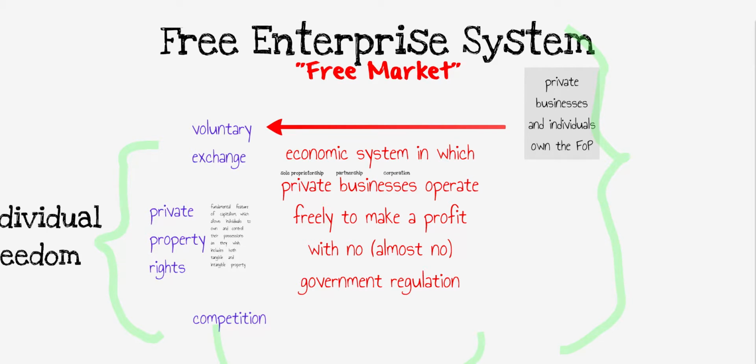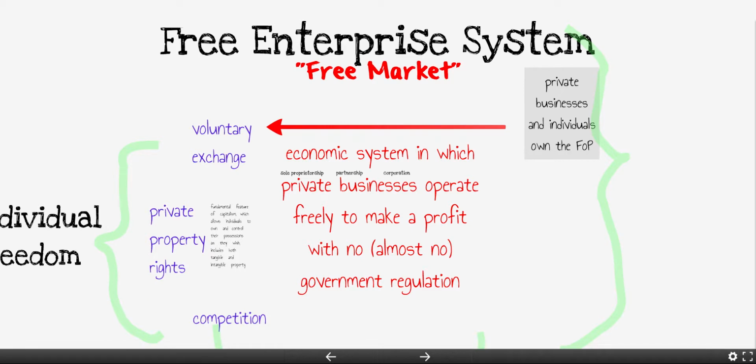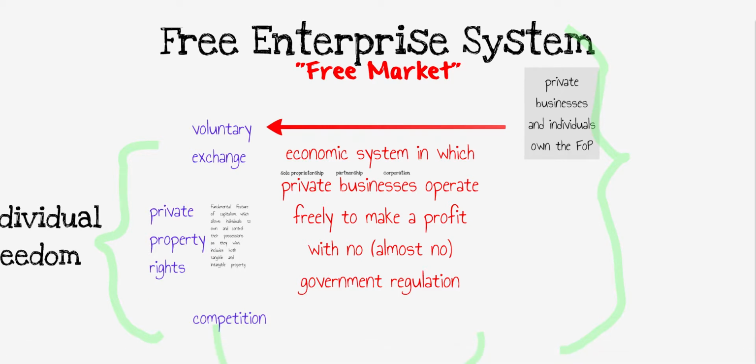Here's where we run into issues of preventing monopolies as part of free enterprise, which would be an example of government regulation. We also need to think about here, does every individual really freely have the ability to enter a market? Can anybody open a business? This brings up some issues in a free enterprise system of who has the opportunity to engage in this type of competition. So as you're thinking about positives and negatives of a free enterprise system, this is often a criticism that comes up, that everybody really doesn't have the ability to do that.